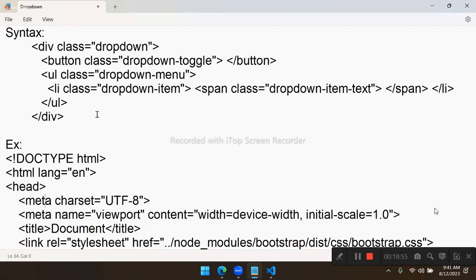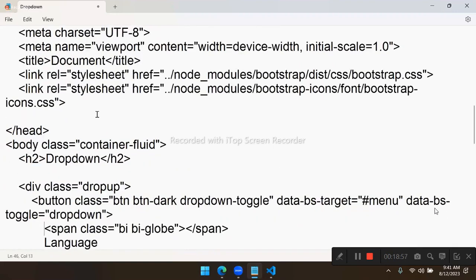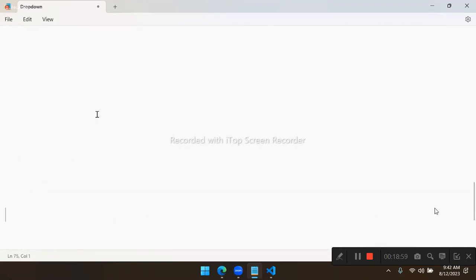Next, one more important thing you need to know is another concept, that is navbar.